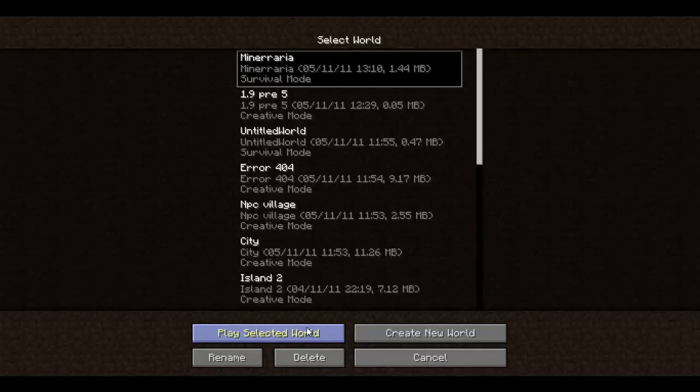Hello and welcome to a Minecraft Let's Play series with the Minecraft mod Minerraria. Basically, Minecraft and Terraria mixed together. The reason I think this is a good mod worth doing a Let's Play series on is that Terraria has a lot of features that I like, whereas Minecraft does not have all of the features that are preferable. But Minecraft's 3D, Terraria's 2D. I prefer 3D because of the level of creativity.